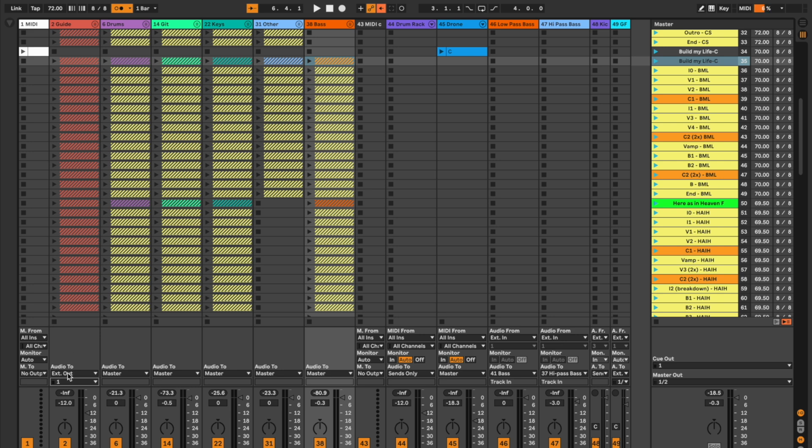And now that audio will go out of the output channel 1 on my interface, and then I want to send the audio of all my tracks to the second channel, so that now these are separated, and I can only hear the metronome on the in-ears.